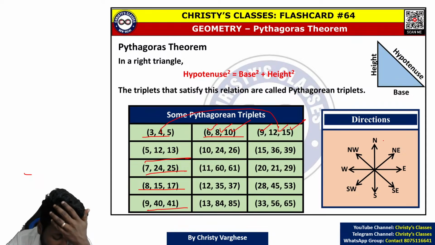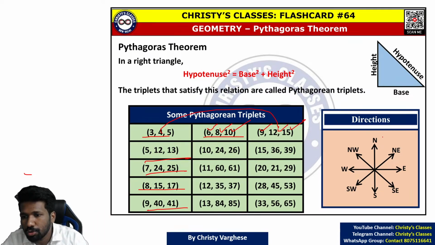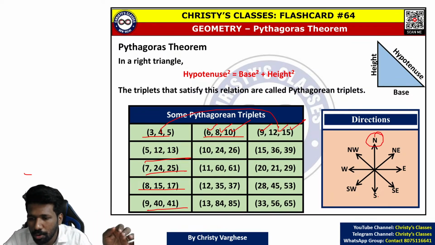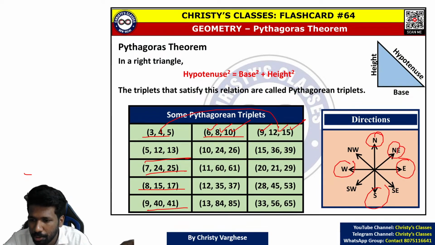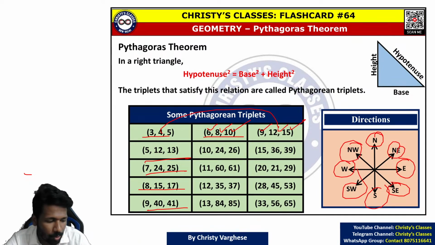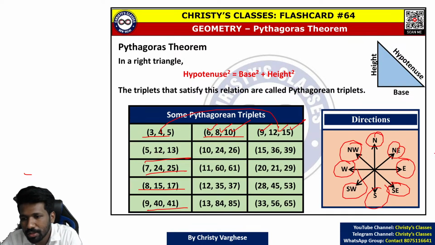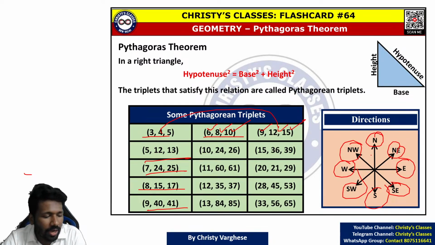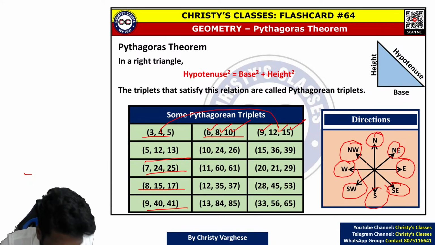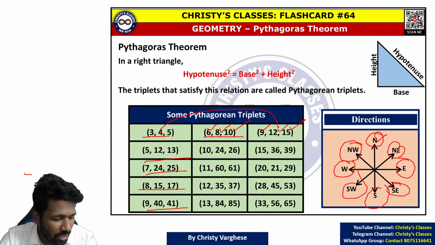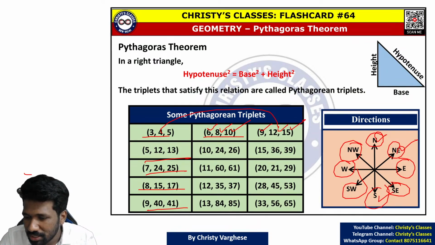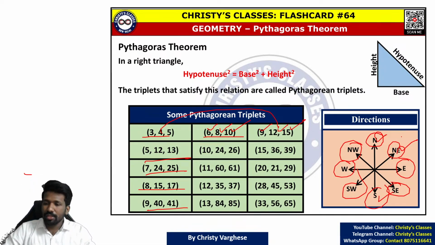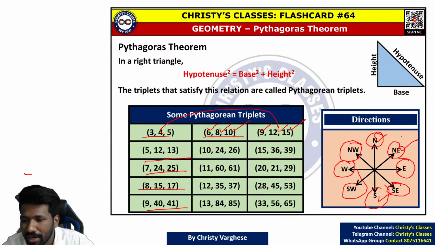Another very important aspect in this chapter is direction. You know about north, south, east, west, I am sure about it. But not only north, south, east, west, you should know about northeast, southeast, southwest, northwest also. In between north and south and east and west, there are 4 other directions that should also be clear. You can connect it with the Indian map so that you can remember it very easily. Where is North India? Where is South India? Where are the northeastern states? You can think about those, then you can easily connect it.